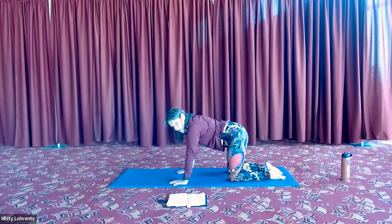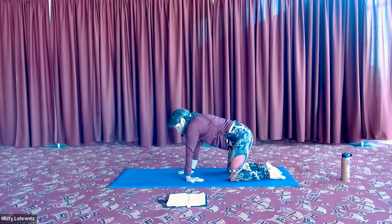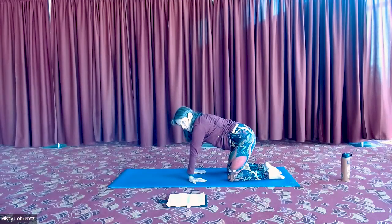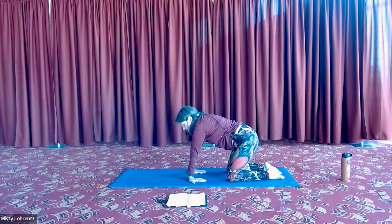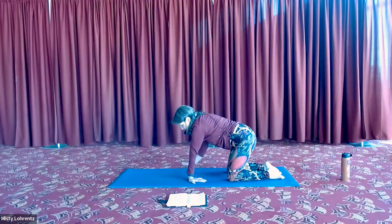Yeah, and I'm seeing some wrist stretching going on. Great idea. We could take our fingertips back or out to the sides and get a little bit of release through those wrists. Notice that you are in control of how much pressure you put on them, right? It doesn't have to be intense. It could be one forward, one back.